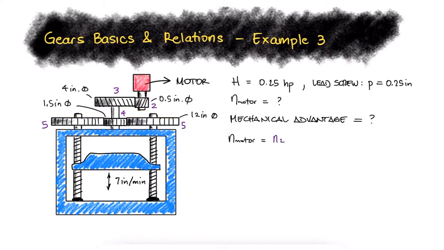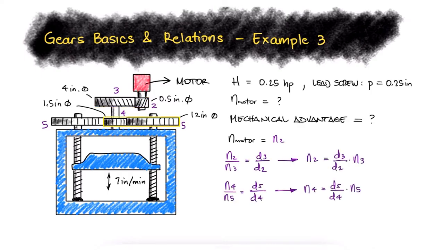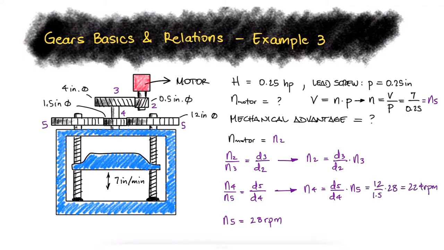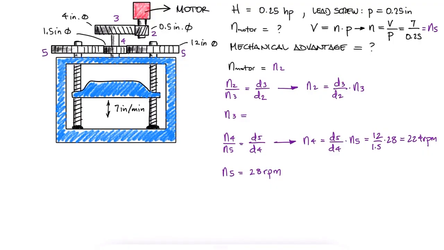The speed ratios are inversely proportional to the diameter ratios, and this is true for both sets of gears, gears 2 and 3 and gears 4 and 5. Since gears 5 are rotating with their lead screws, and we know that the press head, which is the nut around those lead screws, is moving at 7 inches per minute, we know that gear 5 is rotating at 28 revolutions per minute. Gear 4 is therefore rotating at 224 RPM, as is gear 3, which is located on the same shaft. With this information, we see that gear 2 is 1792 RPMs, which is also the speed of the motor.